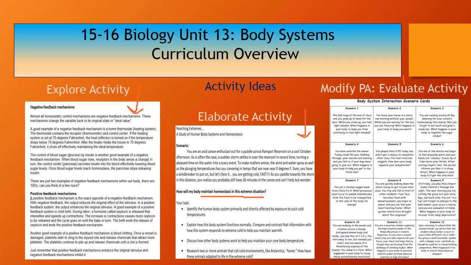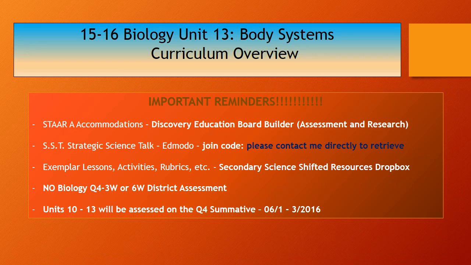And you have your evaluate activity, which I said you can alter the delivery method. This is one that you can use. It is on the Dropbox as well: body system interaction scenario cards. They have different scenarios. They have to identify the interactions that are occurring and what body systems are being utilized in those interactions, and explain them. And it goes into more detail, but definitely use that if you are interested, and it's available on the Dropbox.